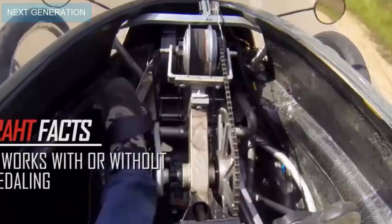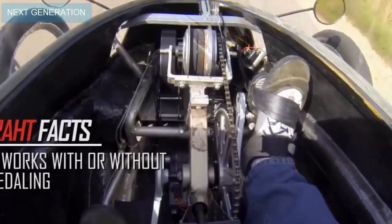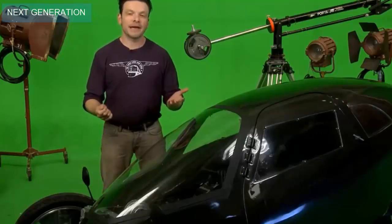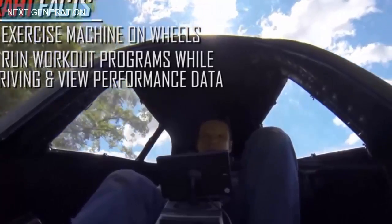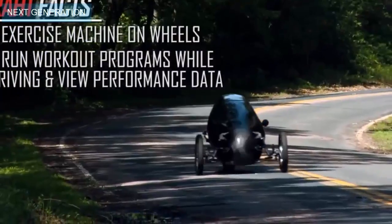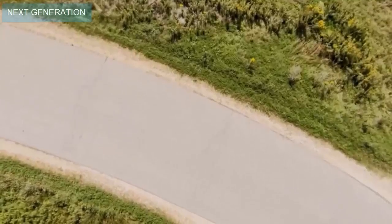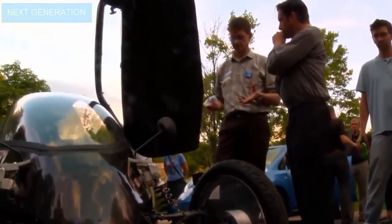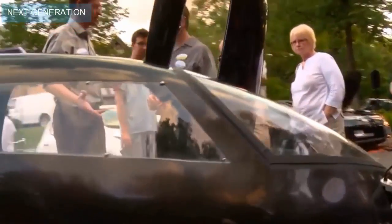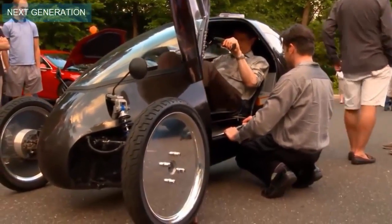The Rat is also versatile — you never have to pedal if you don't want to. You can just stop pedaling and use the throttle. You plug it into a common household outlet and it's recharged by lunch. Plus, the Rat can run workout programs — you could be driving the flatlands of North Dakota but pedaling the hills of San Francisco, even while stuck in traffic. I was fortunate to receive a grant from the state of Minnesota to build the first prototype. Now we need to design and build our model for production.